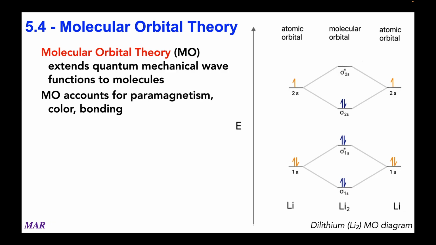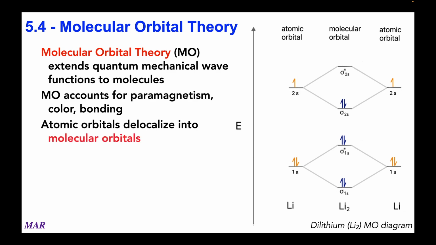Well, valence bond theory is certainly not perfect. We're going to see that it doesn't do a very good job to talk about magnetism. So molecular orbital theory will be much better about talking about paramagnetism, and molecular orbital theory will actually talk about color better. We're not going to talk about that as much, but it does. And it does refer to the bonding a little bit more accurately than valence bond does.